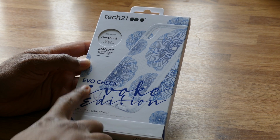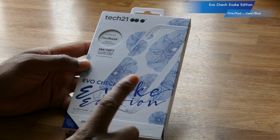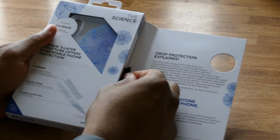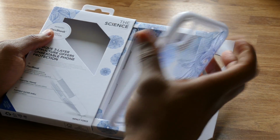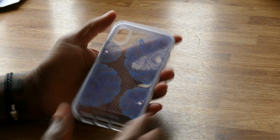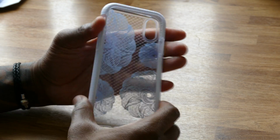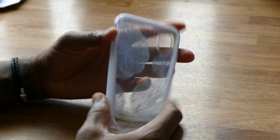So the first one up is the Evo Check. The Evo Check edition, ultra thin, ultra lightweight. Let's pop this out of the case. So, not my personal preference on pattern, but certainly it gives you a different option in terms of design. Still continues that feel, that impactology, that flexibility of the case.